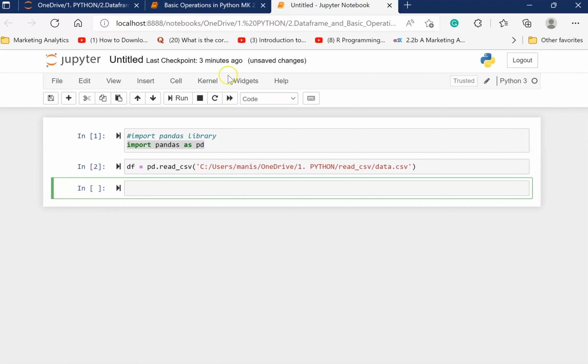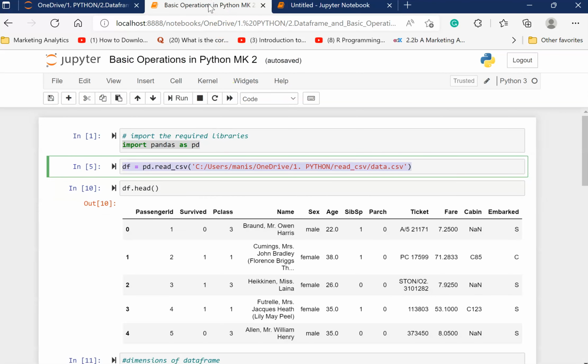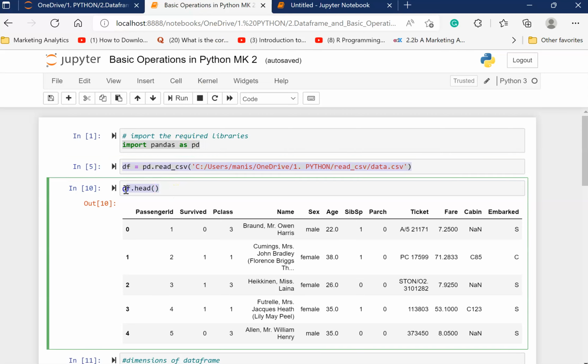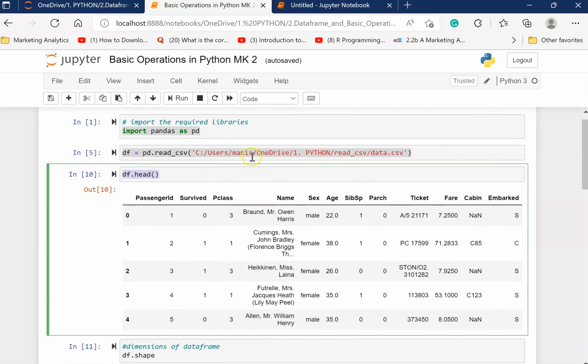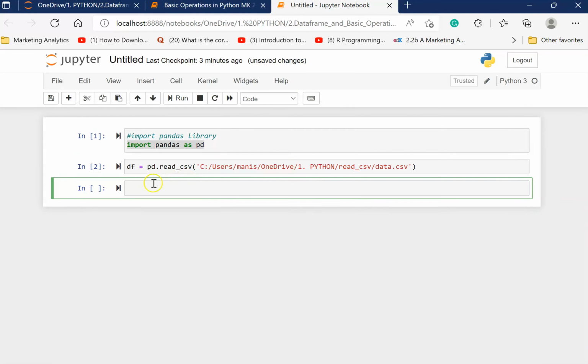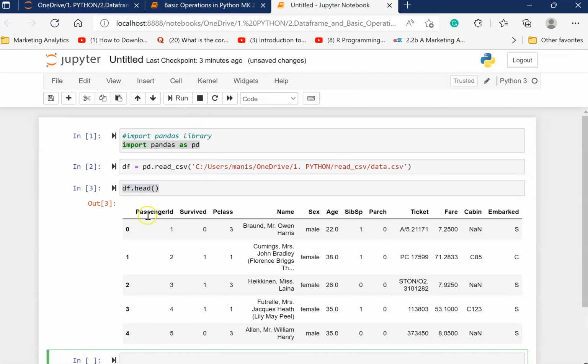If I want to see this data, there are many exploratory functions that you can use. Like in R, you can use the head function. What head does is show the first 5 rows. So df.head; why are we using df? Because this is the name we have given to this data set. This code will give us the first 5 rows, and when you run it, here you go.